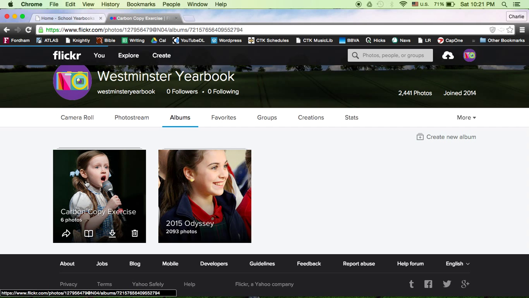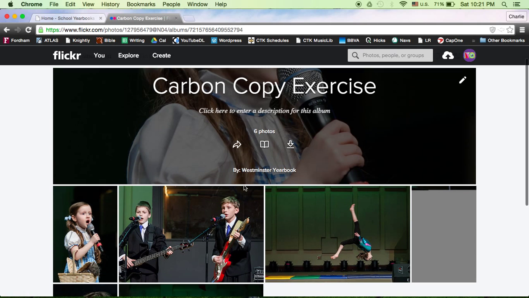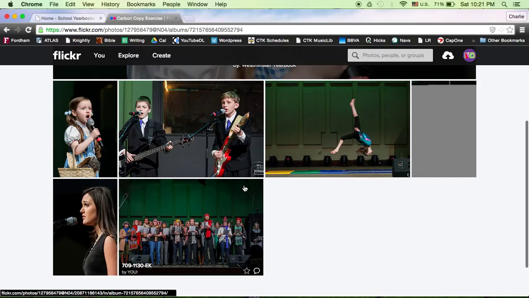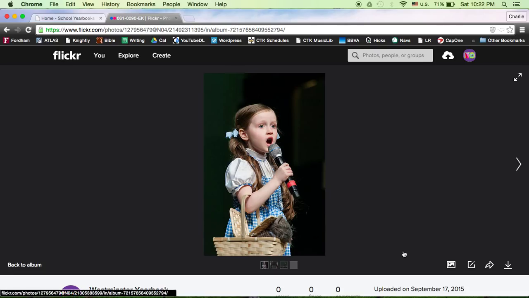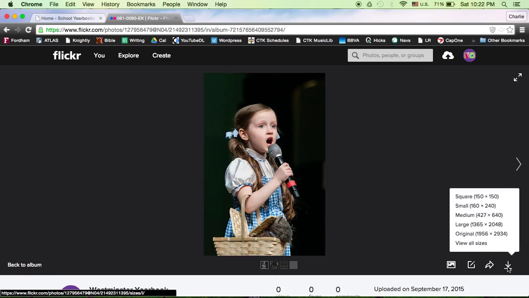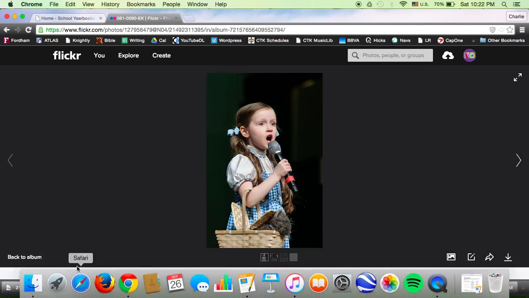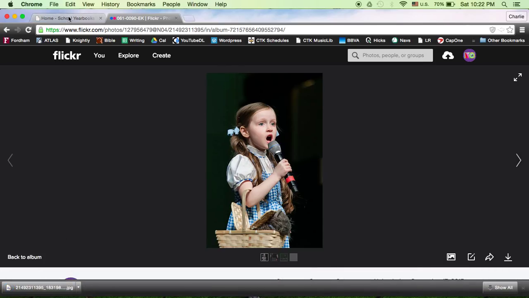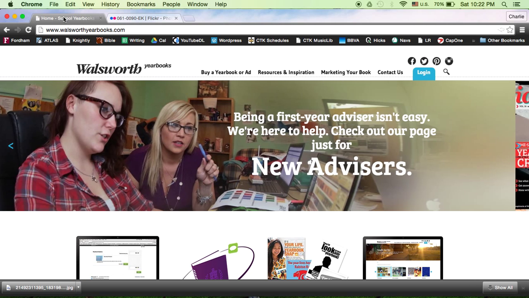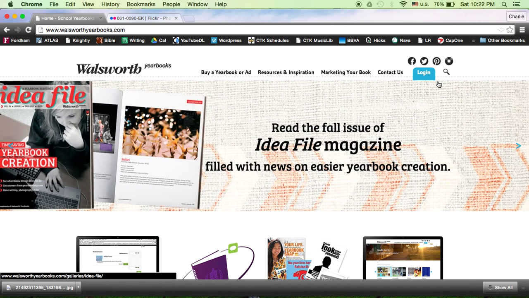Anyways, I'm going to click over here and just show you briefly what I'm looking at. There's my pictures. They've been pre-selected, and it's fairly easy to figure out what to do here. You just click on a picture, and then over here in the corner you have several symbolic options. And this arrow pointing down is your download option. Generally I would say just download the biggest size available. We're not going to be hard pressed for space. And then go back to my Walsworth site. So we've got that on my computer now. I've got that photo waiting for me.